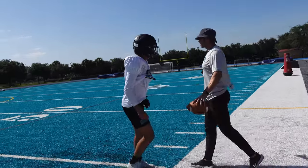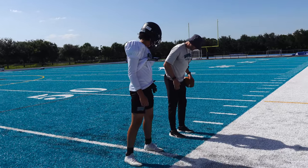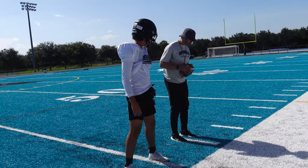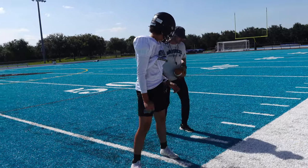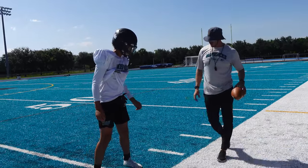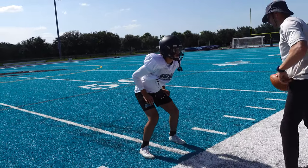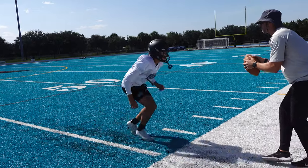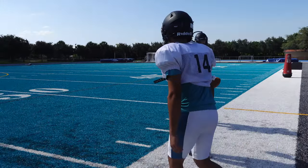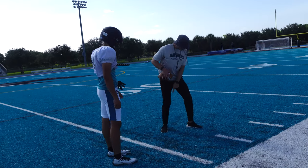So listen, when we're breaking to the left, okay? When we're breaking to the left, we have a break foot and a drive foot. So the break foot is always opposite the direction I'm going. So if I'm going to my left, I'm gonna break with my right foot and I'm gonna drive out with my left, okay? So I'm gonna pedal, pedal, and then break. Pedal, break. Pedal, break, pedal, break. Now, good, you're good. We want the drive foot in front of the break foot. So when I break, I want this foot in front of this one.